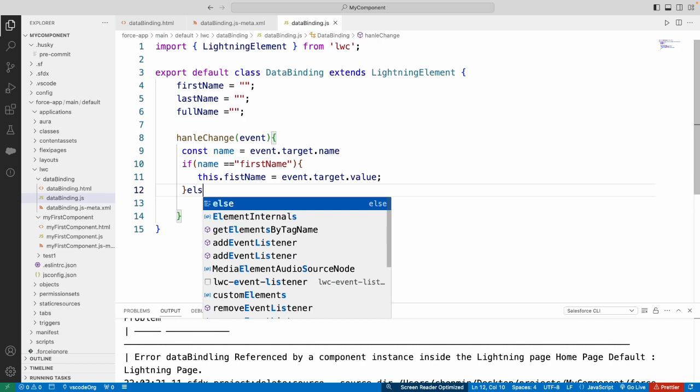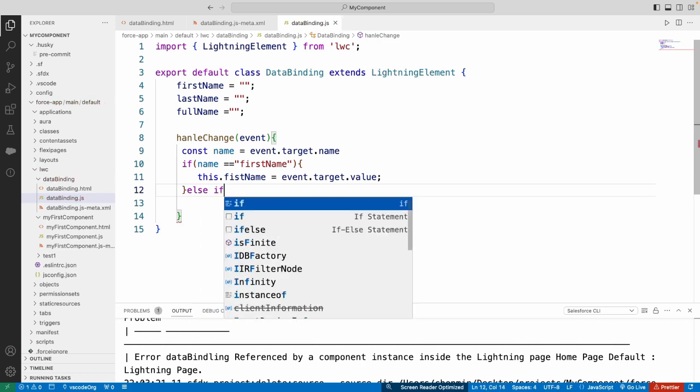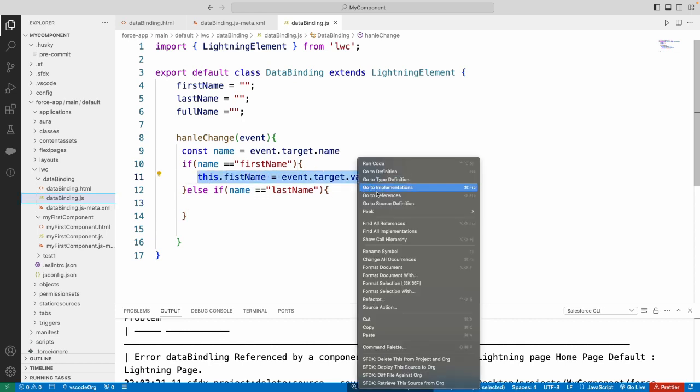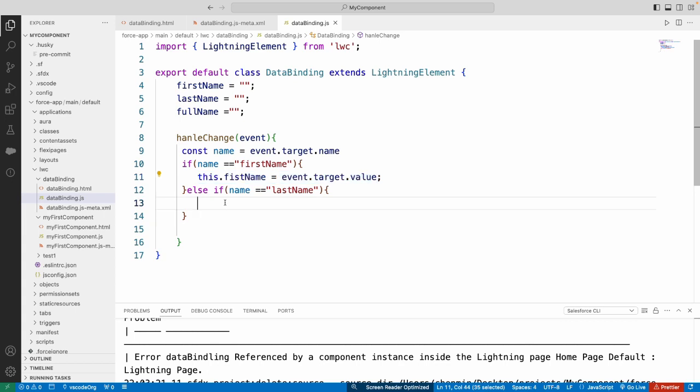Else if, so we can use copy. If the user types into the last name input box, the name will be this one, lastName, right?